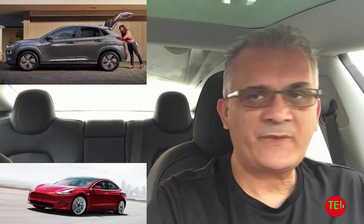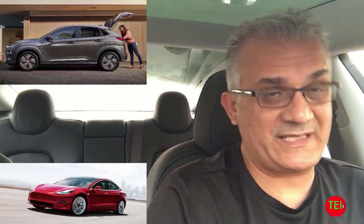Third, range — and I'll give you a different point of view. It's 220 miles for the Model 3 and 258 miles for the Kona, so obviously advantage Kona on paper. But if your driving is mostly local, anything above 200 miles makes no difference. I drove 40,000 miles on my Nissan Leaf, which has only 80 miles of range, and it was fine. So for local driving, the extra range makes no difference. And for long trips, the 38 extra miles isn't the full story.